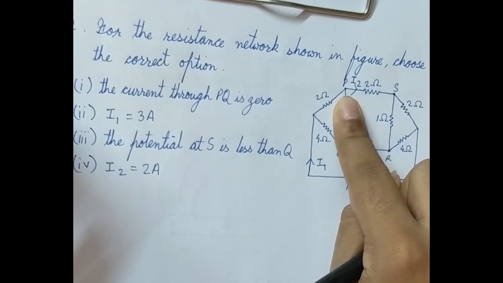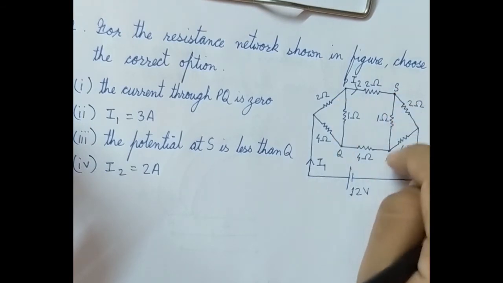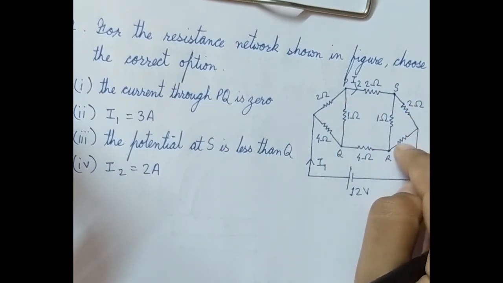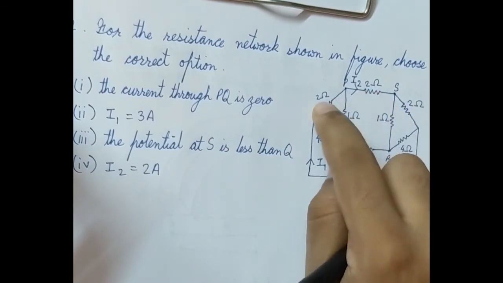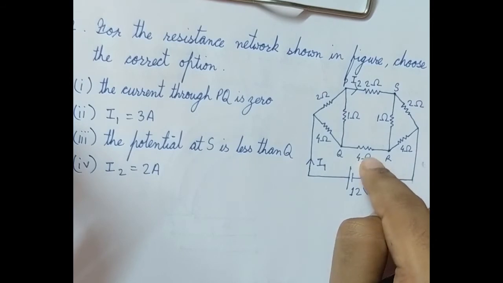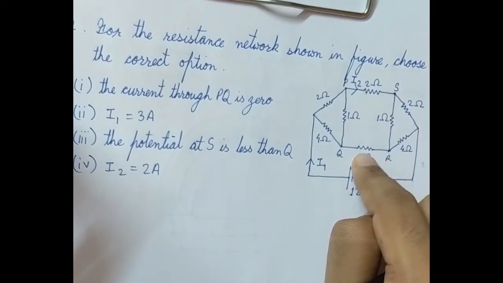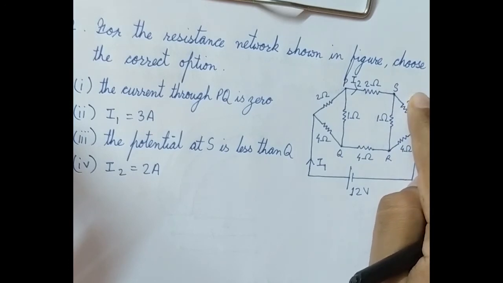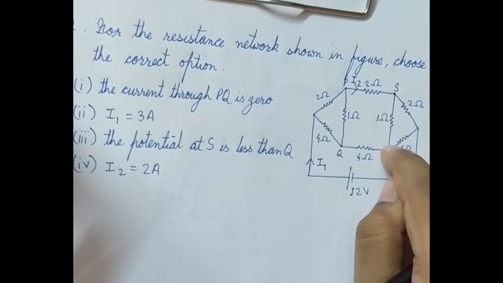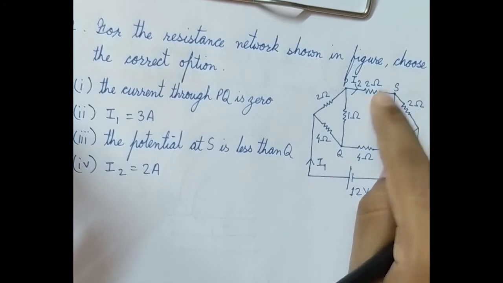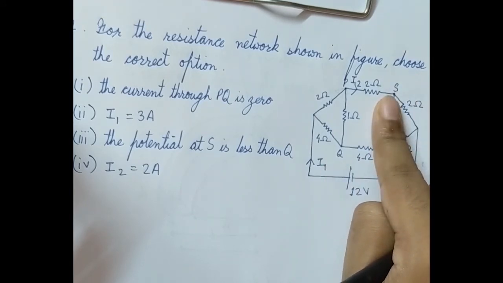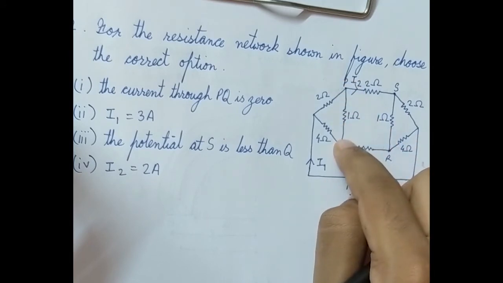If the current through PQ is 0, we find that the current through RS will also be 0. Because you have a 2 by 4 half and you have a 2 plus 2 4 and a 4 plus 4 8, that is a 4 by 8 also half. So this part of the circuit and this part of the circuit forms a balanced Wheatstone, so no current flows through this. Now that we have found that no current flows through this, let's cover this up and let's try it out for this part of the circuit.